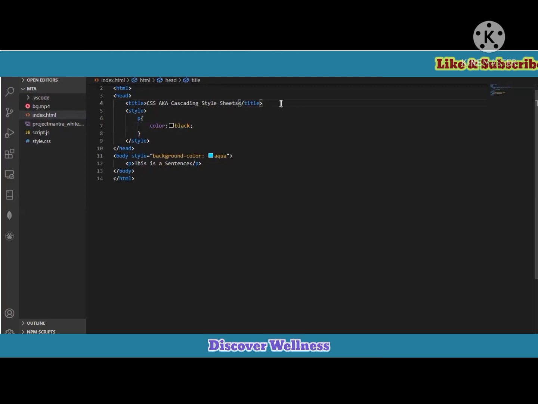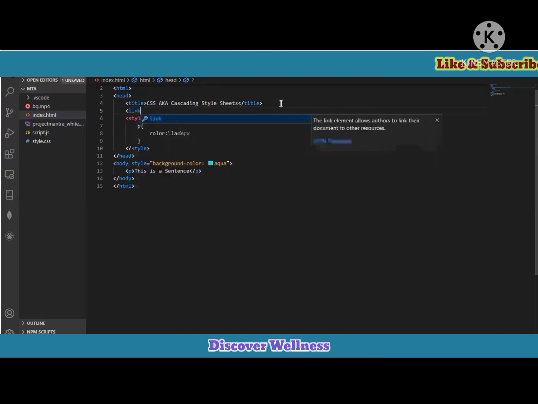In order to achieve this, we will take the help of a link tag. We will type link, then we will reference the style sheets. In order to reference the style sheets, we will take the hyperreference attribute, which is href, and then point the link tag to the location of our style.css file.